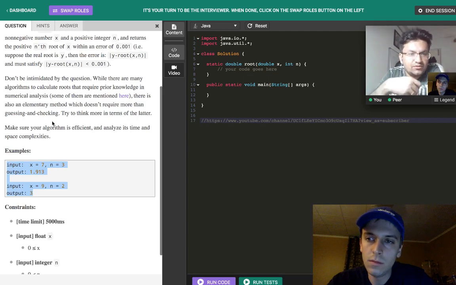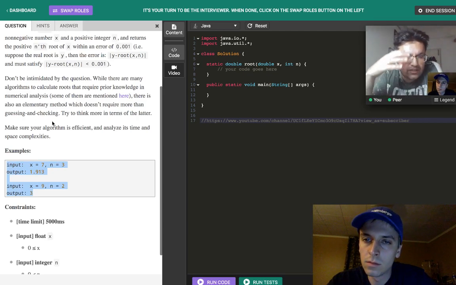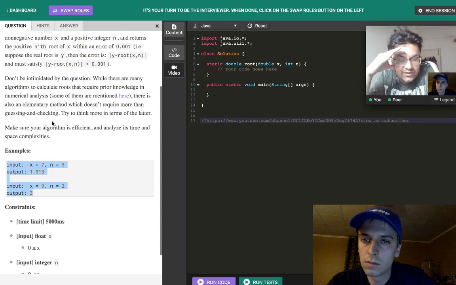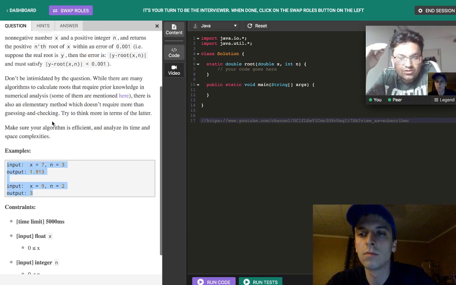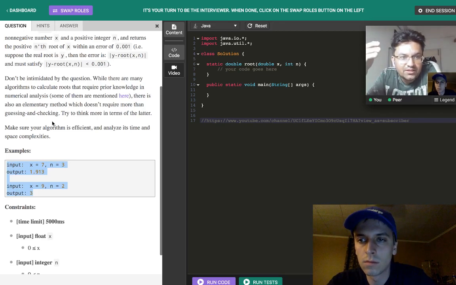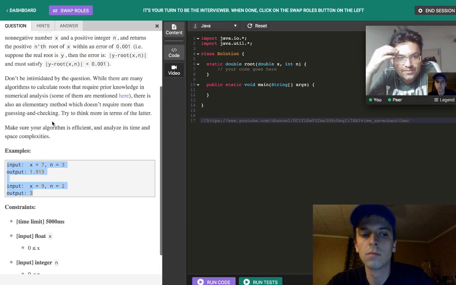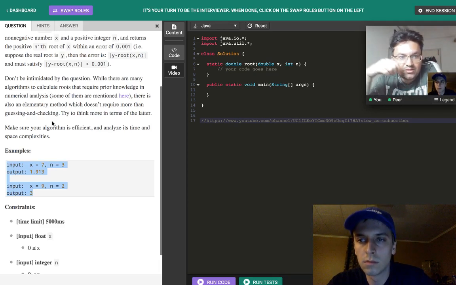The one thing I can do is, in the input examples, if I go over, x equal to 7 and n is equal to 3. So there is a number for which that number raised to the power 3 is equal to 7. I can start with number 1, then go on. 1 cube will be less than 7, so it has to be more than 1. Then I'll go to the next digit, that is 2. 2 power 3 is 8, which is greater than 7, the x. So it has to lie between these two numbers.